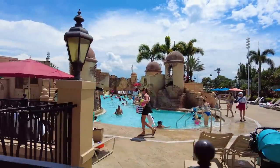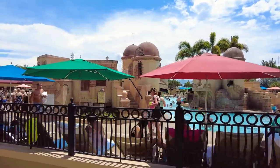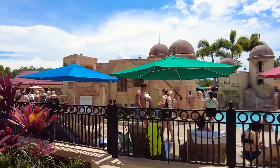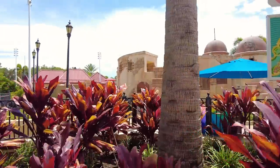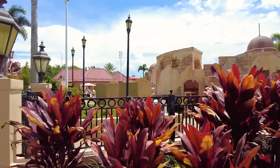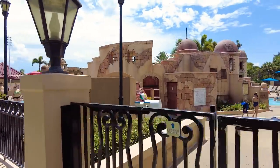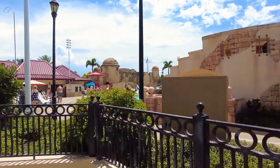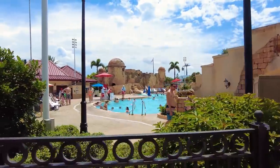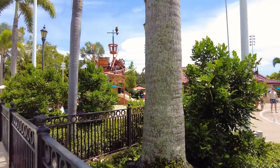I will say that this pool at Caribbean Beach specifically looks really fun to me. If I stay here one day, I will definitely be having a pool day because there's slides, there's a pretty big pool. There's a whole pirate ship over here, which I definitely would check out. Lots of fun games and activities. They're playing music. They're playing the Jonas Brothers right now. So overall, this looks like a really great pool. Lots of fun. The pirate ship looks like a little kiddie area, which I'm super jealous of.